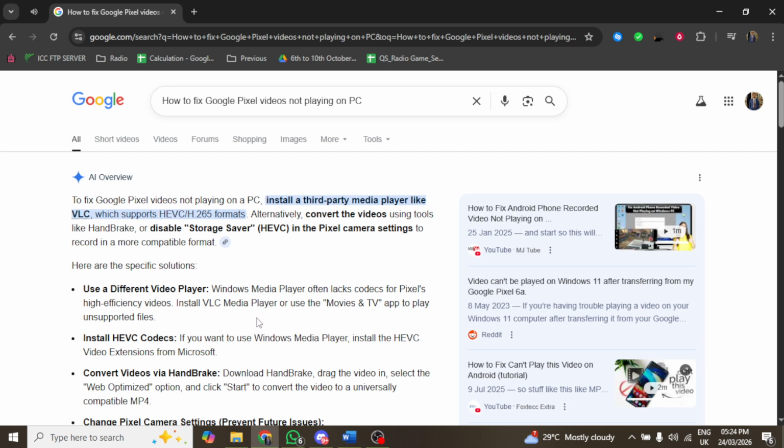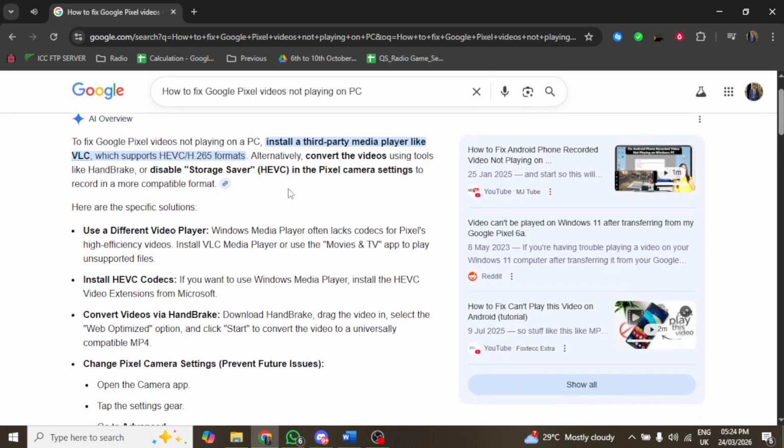Next, ensure that your video files are transferred properly from your Pixel phone to your PC. Start by reconnecting your Pixel device using a USB cable. On your phone, select the option labeled File Transfer to enable access to your files. Once connected, proceed to copy the video files again to your computer. It is important to verify that the transfer process completes without any interruptions, as corrupted files may not play correctly. This step is essential for ensuring that the files are intact.